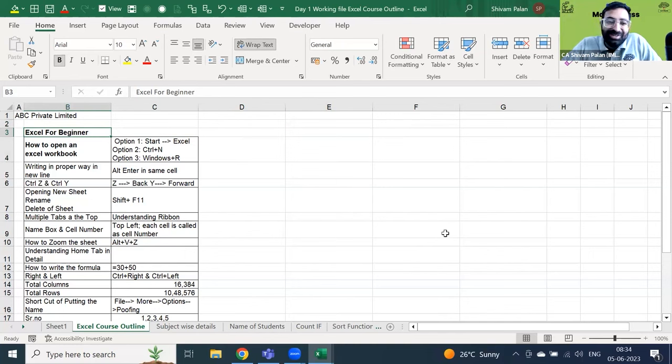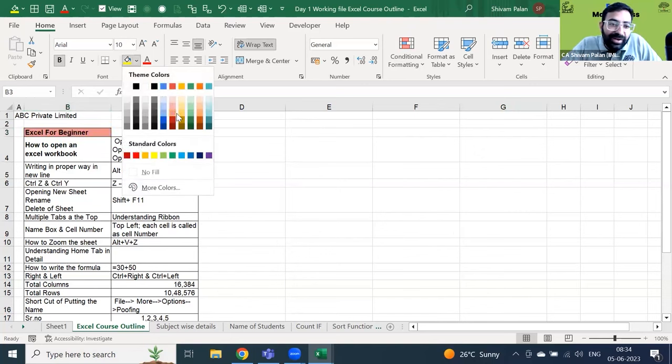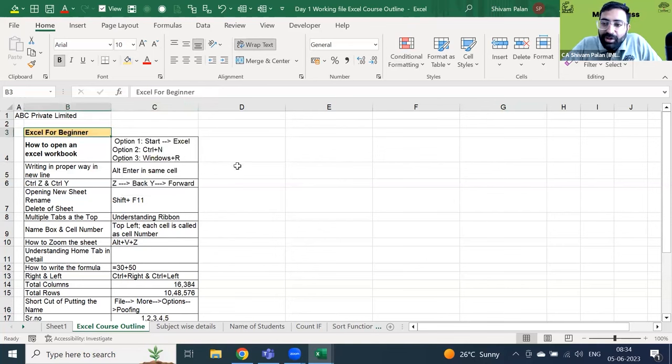So say for example, I want to put color in this cell. So many times what you'll do is go here, select this, and find some color. And every time you need to do it, you'll say I need to put some colors on the top cell. Now, what is something you can do? You can just right click here and put it on the ribbon. I've already done it. You can put it on the quick access toolbar. So this is called the quick access toolbar.